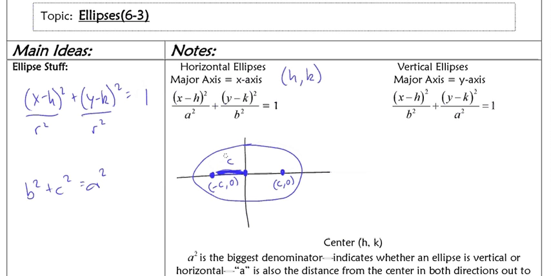Now our vertical axis on this one, the shorter axis, or sorry, the shorter distance from the center to the edge. The axis is the entire length there. But from here to here, let's call that our b value. From the center to the edge, that's going to be b. So this coordinate right here, if it's going from the origin of 0, 0, is at 0, b, because it hasn't gone left or right at all, just gone up b amount, and down here it's going to be 0, negative b.